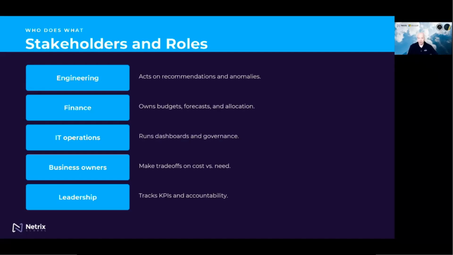They're going to be making these presentations up to leadership to ensure that everybody is on the same page. And at the end of the day, they're the ones that are responsible for determining whether it actually makes sense to do so. And then last but certainly not least is going to be your leadership. So these are going to be your executives and your vice presidents. They're going to be the individuals in your organization that track and define KPIs and SLAs. They're the ones that are going to hold people accountable.